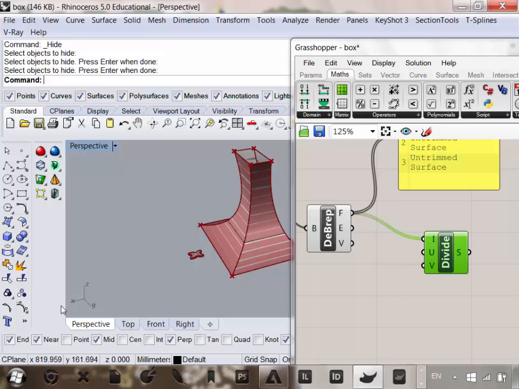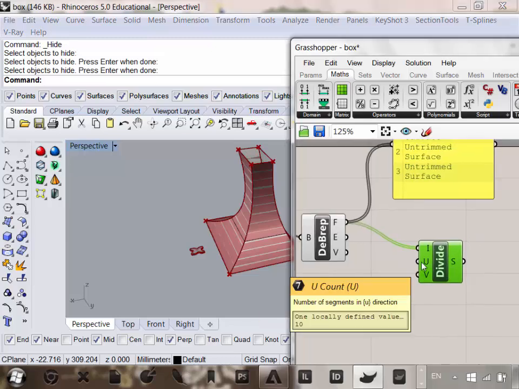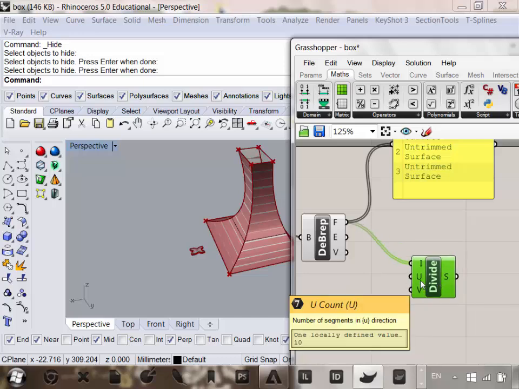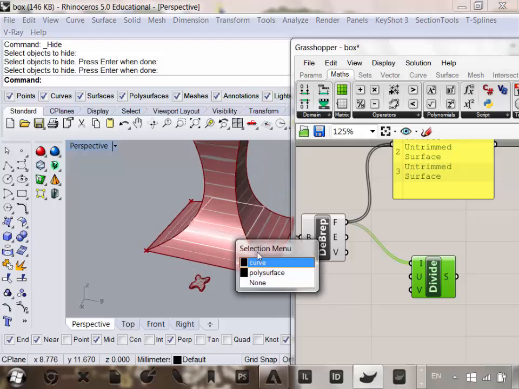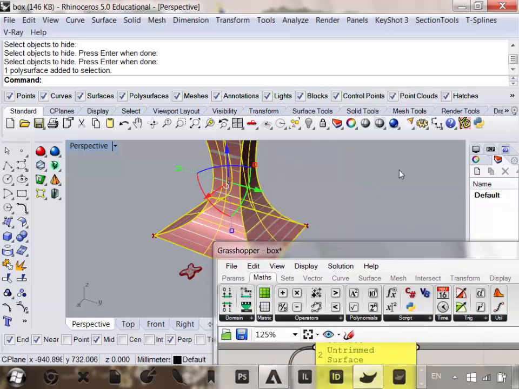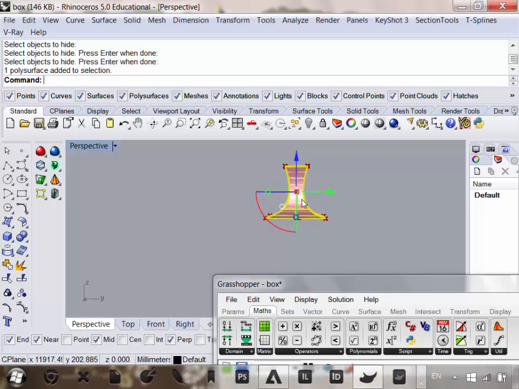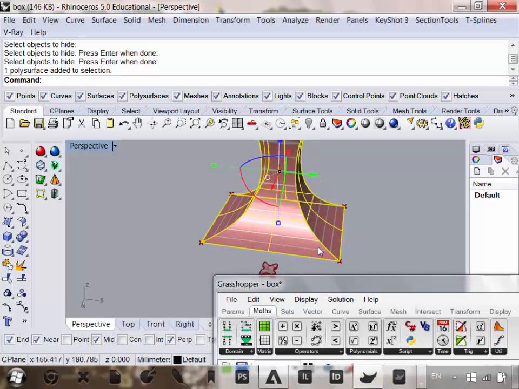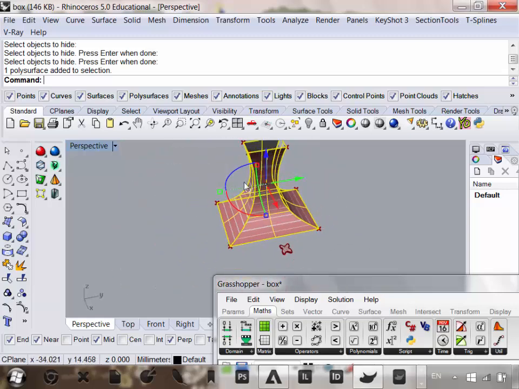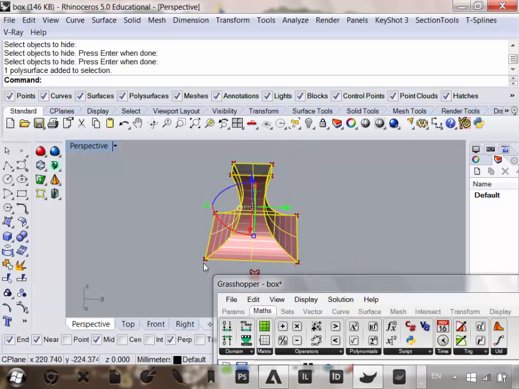In the same manner that we have an X, Y, and Z grid in Rhino, every surface, and this comes into play a lot more in Grasshopper, has what's called a U and a V direction. Any surface can be thought of as a 2D surface, where you can think of this one side here as having U0, U1. You can see there's another line here, U0, U1, and then V0, 1, 2. So it's like a grid on every surface.